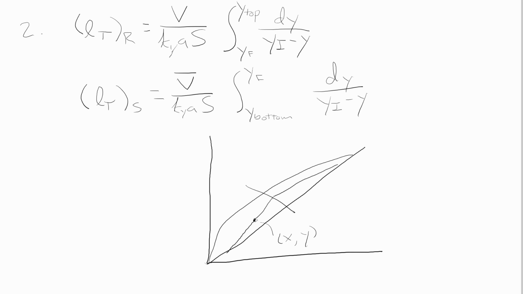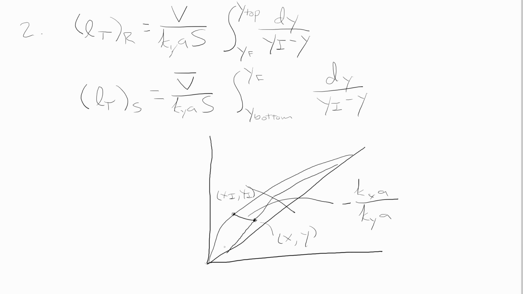x, y and an interfacial point xi, yi. And that relationship is given by the slope of this line, which we get from mass transfer analysis as negative kxa, the liquid phase microscopic mass transfer coefficient, over kya, the gas phase microscopic mass transfer coefficient. So given the slope of this line, we can find a yi for every value of y.